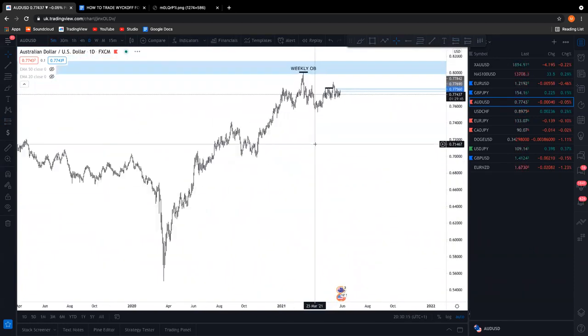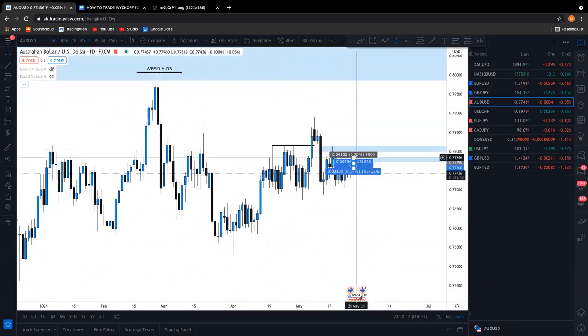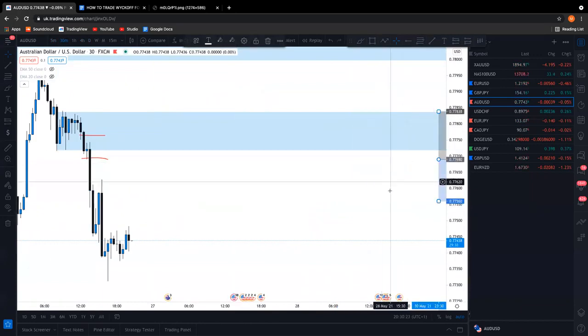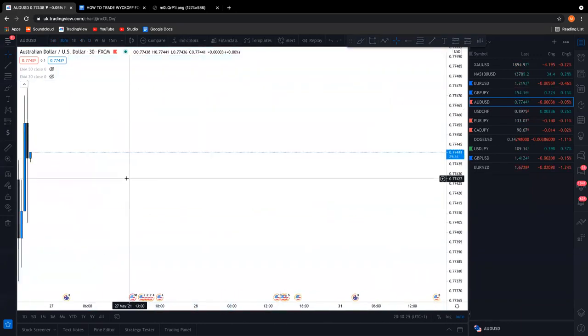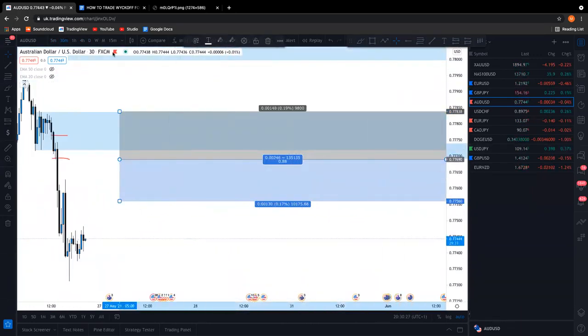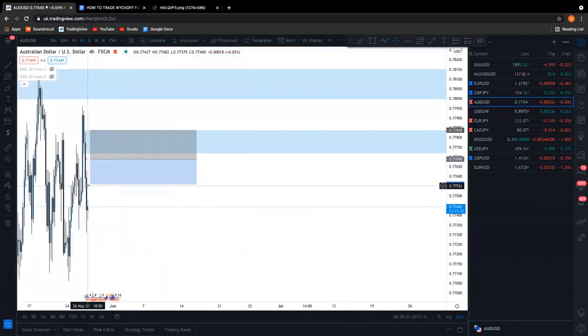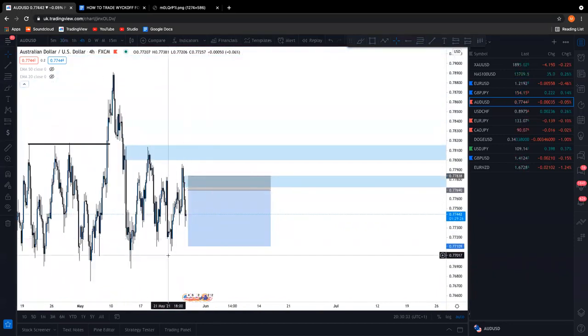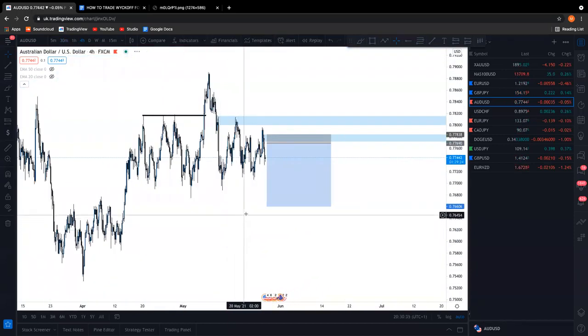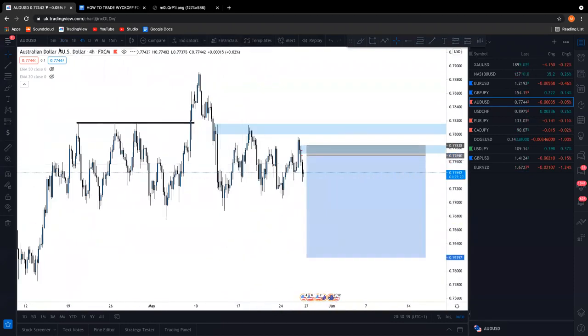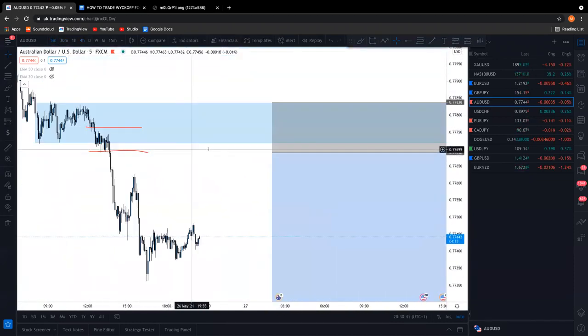I'd be saying at a minimum, or I can't find the thing now. Just give me a second to go back to the lower time frames. We'll make it a bit bigger so you guys can see it when we go into something like the daily time frame. If I go into the daily and 4 hour, you're targeting lows at a minimum down here. We're expecting a trend line break and then for the market to potentially run all the way down here. So the potential is huge. You're looking at a 1 to 5 minimum.